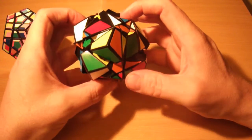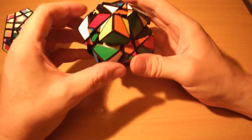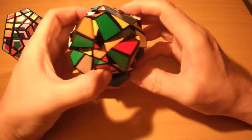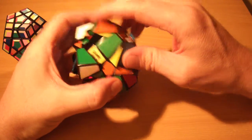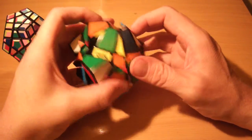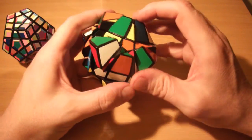And I've been matching it up with my wrong centrepiece all along, so let's try that again. So clearly that belongs to that centre, so it must be the other orange white piece that belongs to this centre. So bring it across here. You can see this is my orange white edge piece. Just to show you exactly how you can do this wrong as well, of course. That was deliberate.